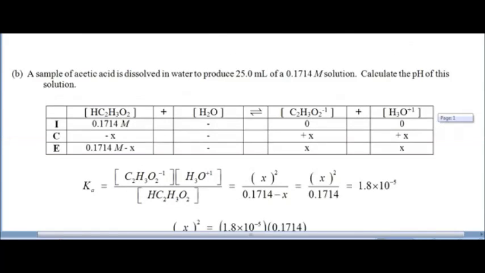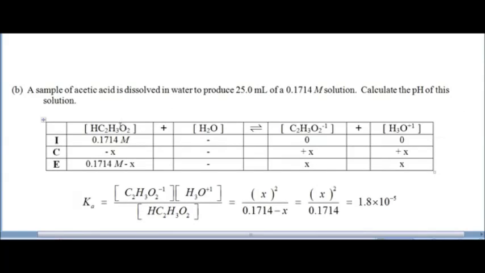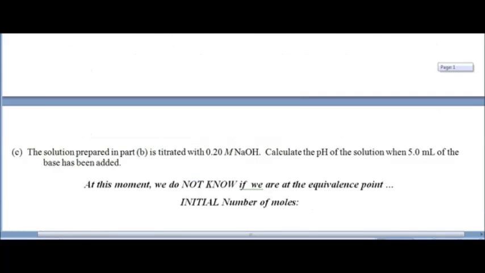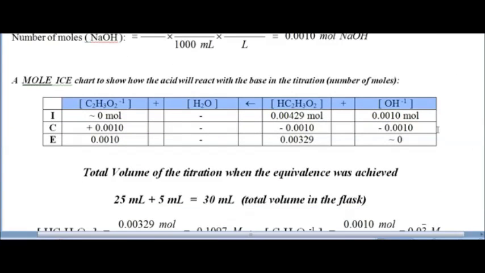We can show you that real quick. The reason was that we had nothing but acetic acid dissociating into the acetate ion and the hydrogen. Well, in this case here, we are adding a strong base, the hydroxide.